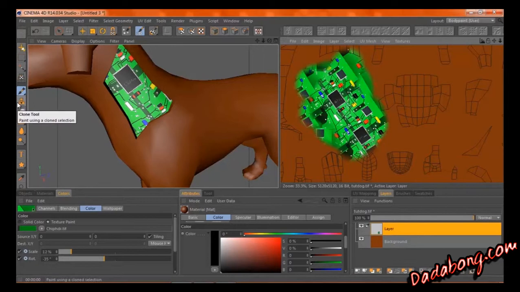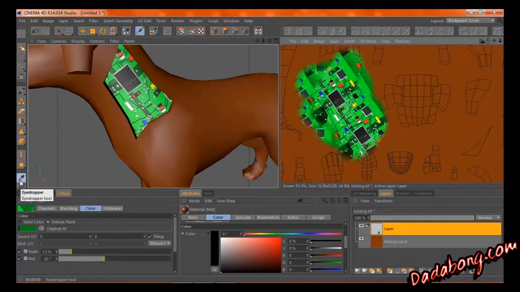Anyone familiar with Photoshop will know of the clone tool, the eraser tool, the gradient tool, which also in Photoshop shares the spot with the bucket tool. You got, what is this? Blur, sharpen, and smear. Dodge tool, burn tool, sponge tool. I'm no Photoshop expert. I don't know all those. So I'm just going to kind of leave it at that. I guess we all see what that means.